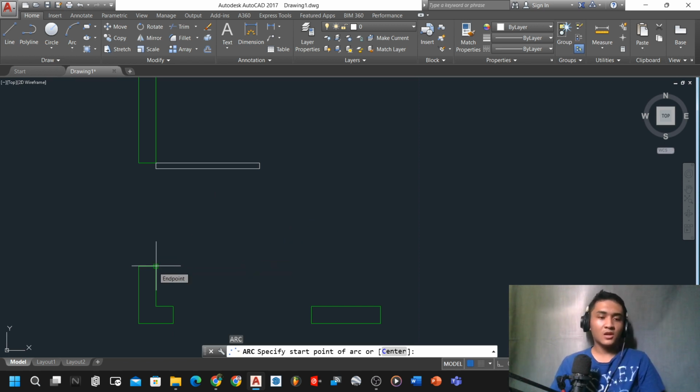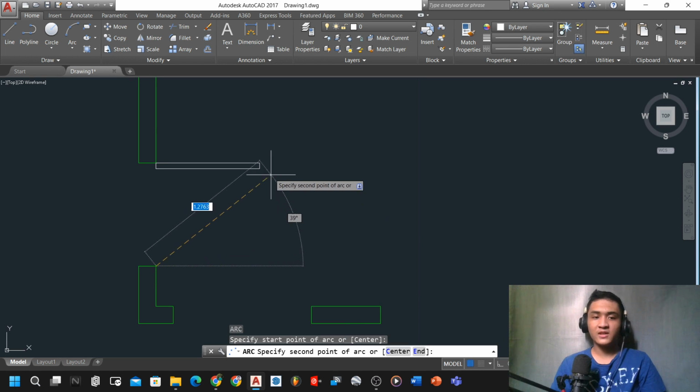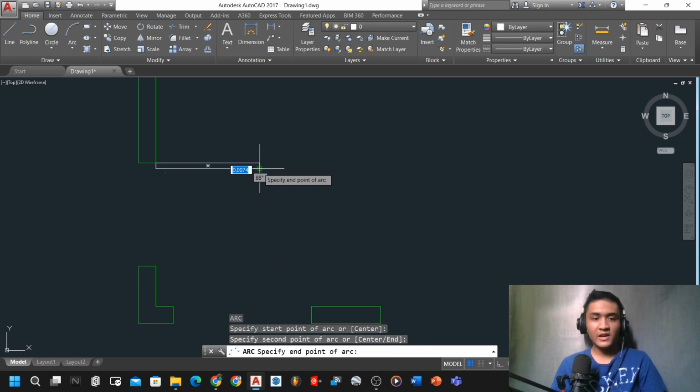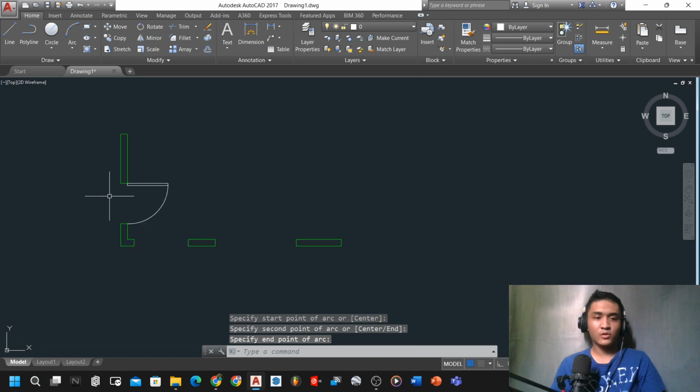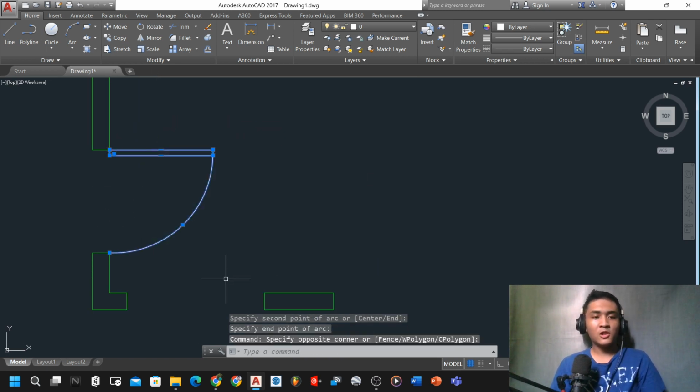You choose here, click, and the second point of the arc is the corner of our door. After that, the third one will be the midpoint of the door. Okay, so we now have our simple door drawing.